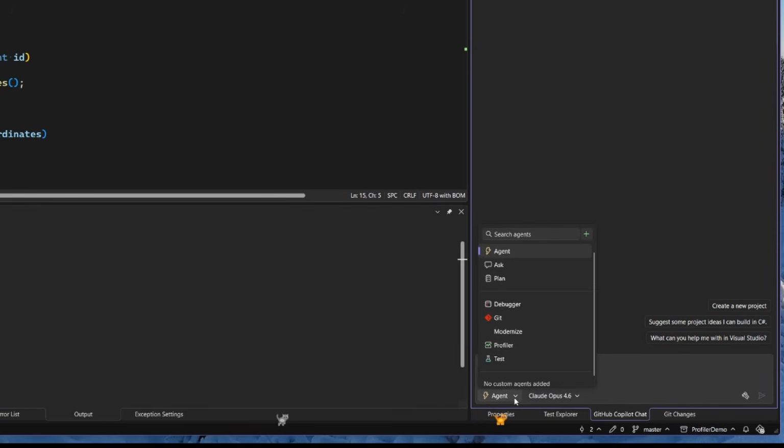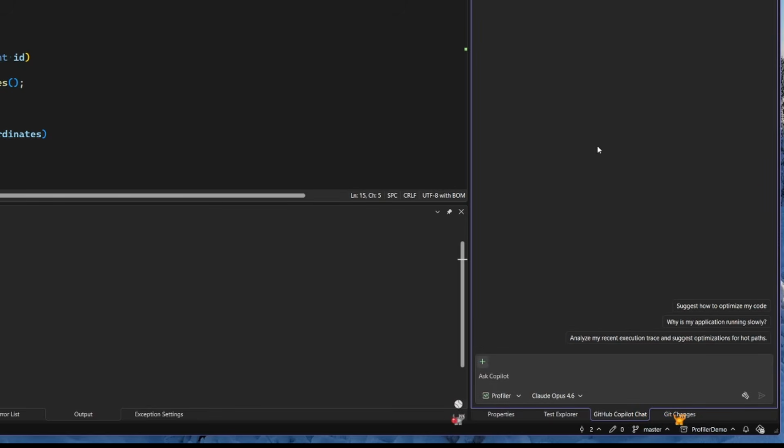So we go here to our GitHub Copilot, and here we can see we have the agent that I often use when I use GitHub Copilot in Visual Studio. You can of course say to the agent, please optimize this code. And that will, in many cases, improve the code. But if you have Visual Studio, you also have options to use the profiler. And that means that we'll also base the improvements on measurements.